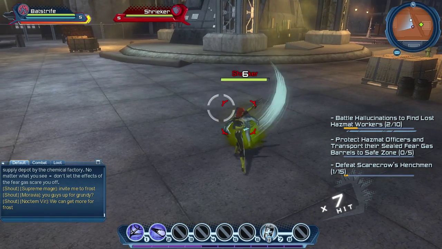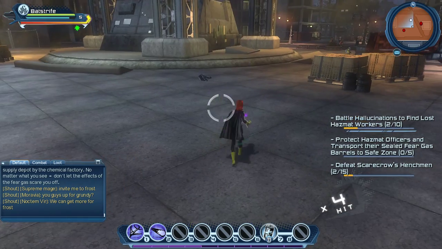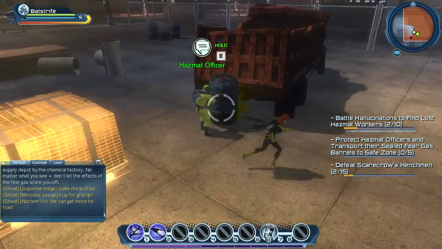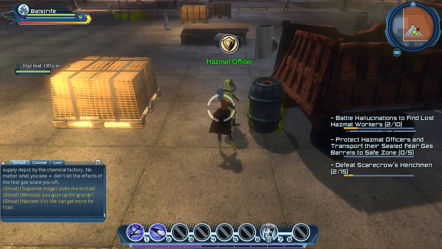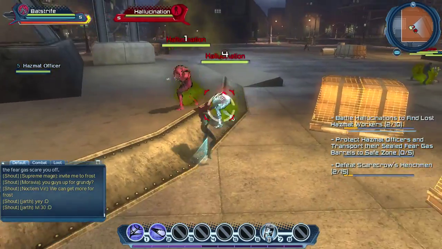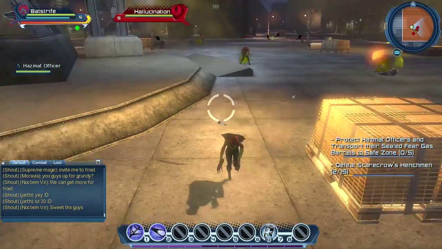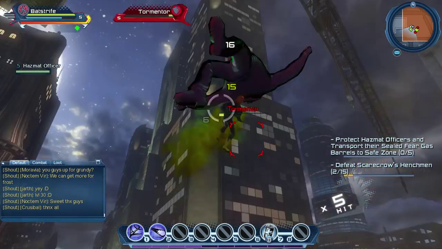So there's quests to free 10 hazmat workers and then beat up 15 henchmen. So this takes a lot. And then there's also these hazmat officers by barrels that are usually by trucks. You have to activate them and then protect them for a little while so that the barrel activates. More hallucinations will show up, but not turn into anything. And then sometimes huge guys will show up and it just looks funny.